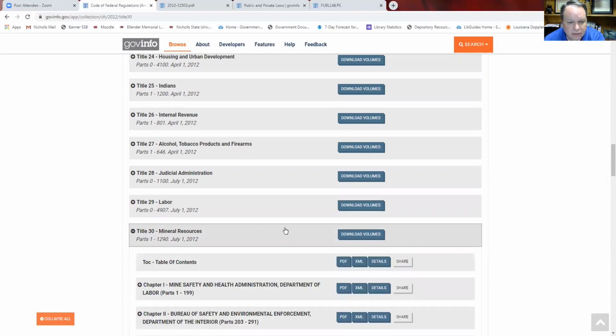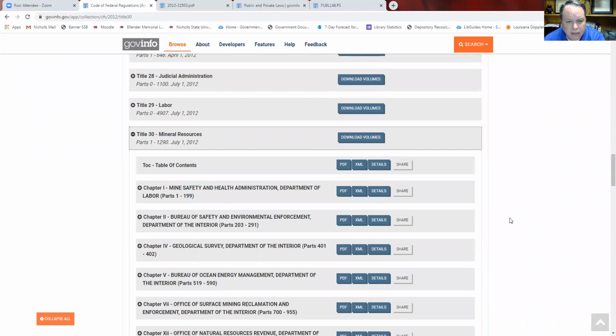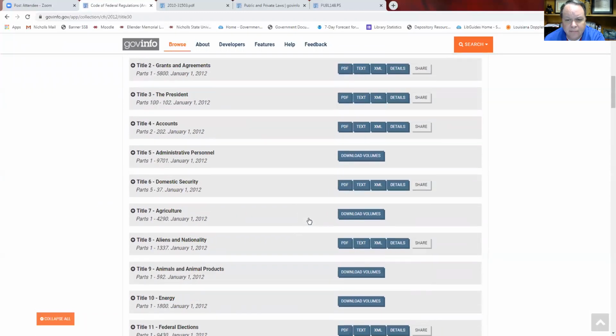You just click the plus arrow there. And then, if you have the rest of the citation, you can go under that and find the citation there, as I showed you before. You just drill down and do that.